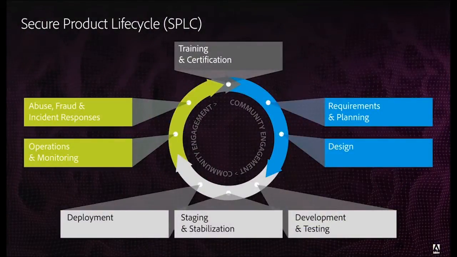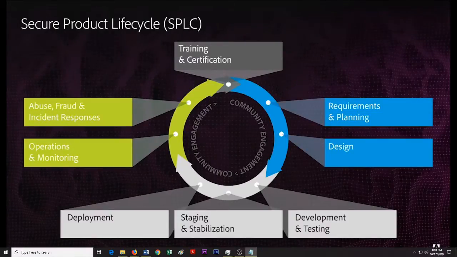A rigorous set of several hundred specific security activities spanning software development practices, processes, and tools, the Adobe Secure Product Lifecycle, or SPLC, is integrated into multiple stages of the product and service lifecycle, from design and development to quality assurance, testing, and deployment. Adobe security researchers provide specific SPLC guidance for each key product or service based on an assessment of potential security issues, complemented by continuous community engagement. The Adobe SPLC evolves to stay current as changes occur in technology, security practices, and the threat landscape.